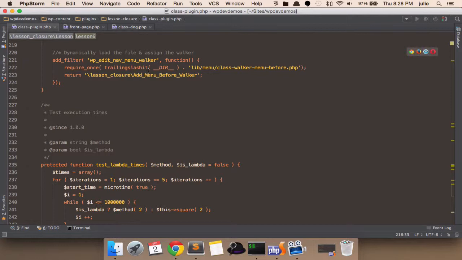Well, you can set if you want prefix or suffix where that's going to be added. So you would include the class when it's time to do the walker, and it would return the class name. That's all this is doing here.